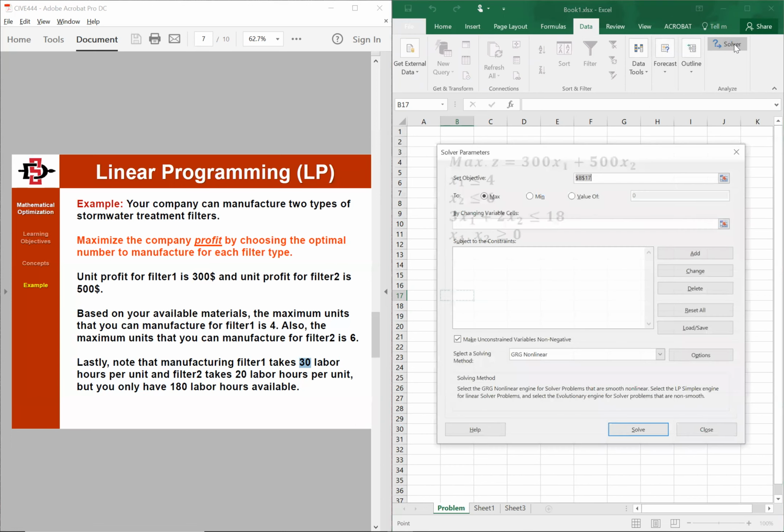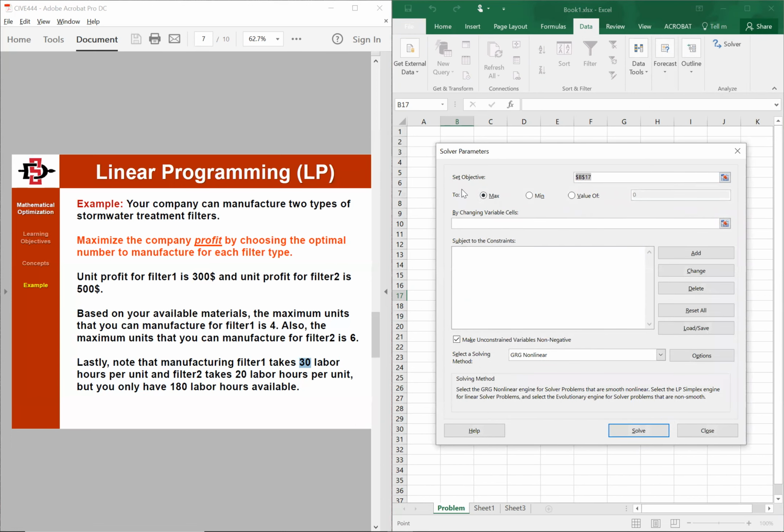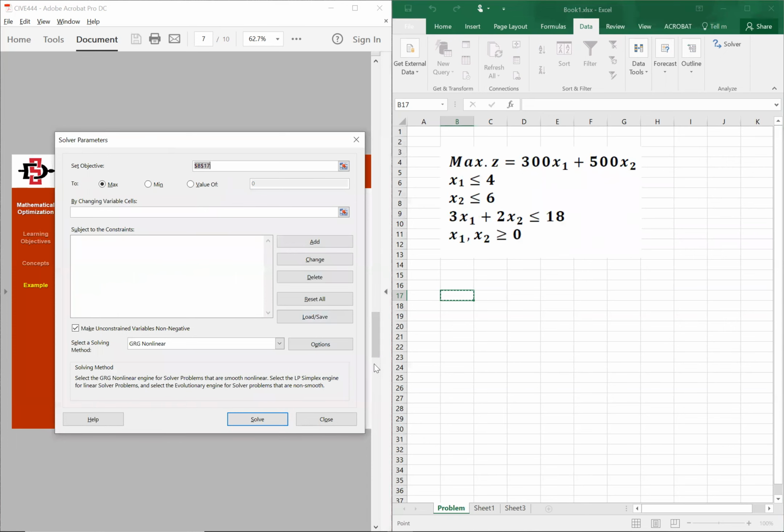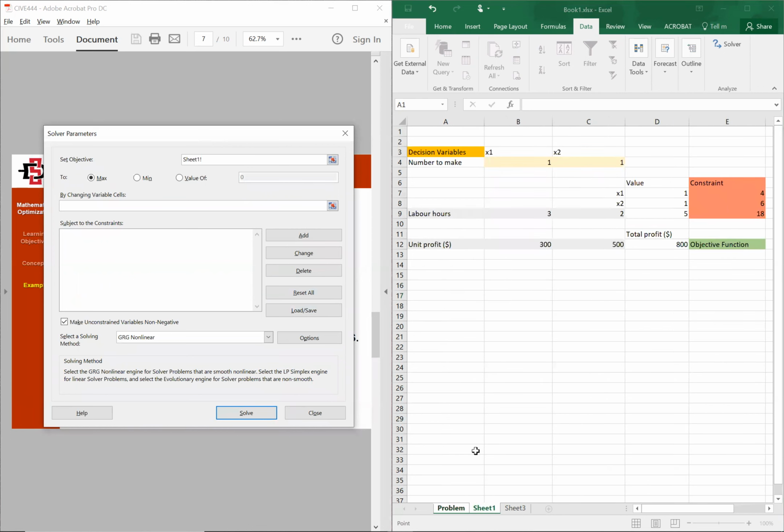So click on Solver, and then here it is asking you what you want to maximize or minimize, what are your variables, what are your constraints. So I just put it here, and just to make it look nice, I have it color coded and formatted this way. It's up to you, however you want to format. It doesn't matter at all. Just be careful that the cells you're picking are the right cells for the objective function and for your constraints. So it's asking you, what's your objective? My objective is to maximize the profit. So I have this cell.